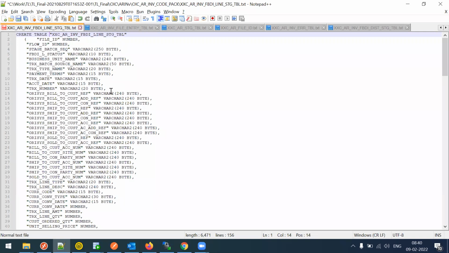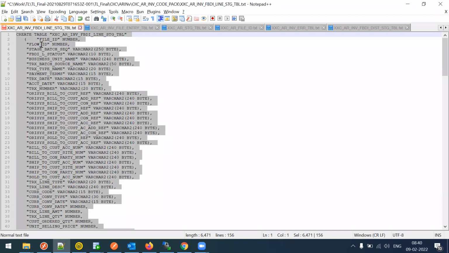When you click on generate CSV file, it creates 2 CSV files, RA interface lines.csv and RA interface distributions.csv. In the same format as the 2 CSV files, I am creating the tables here to hold your FBDI format data from your file data. Just copy.